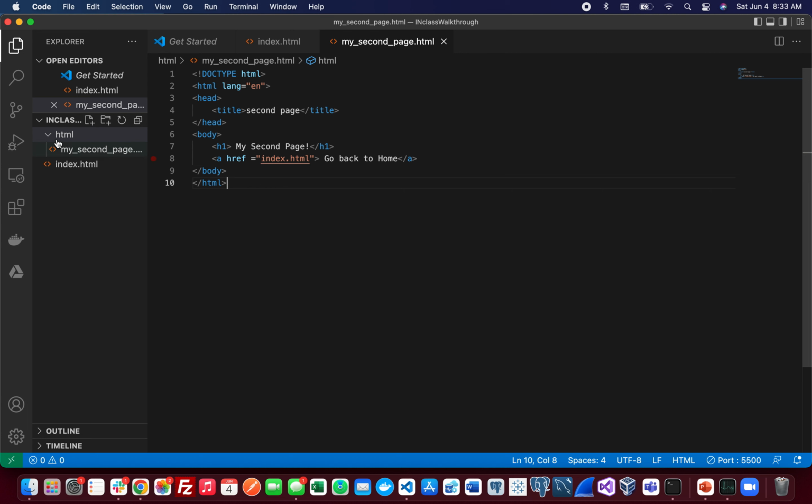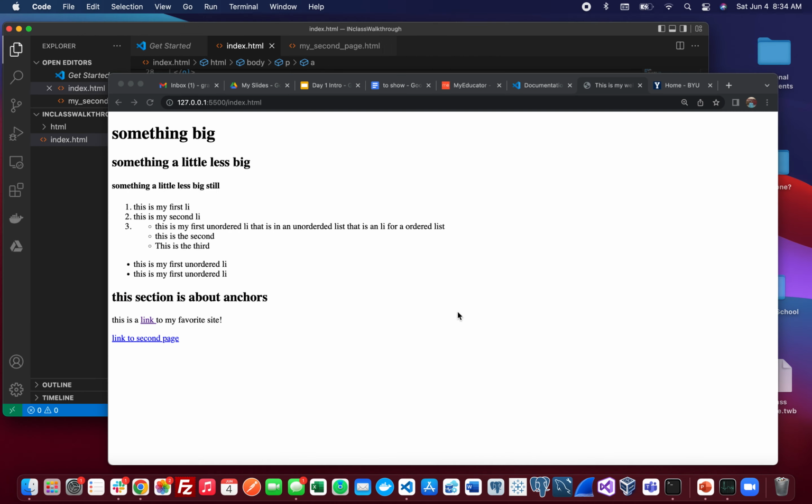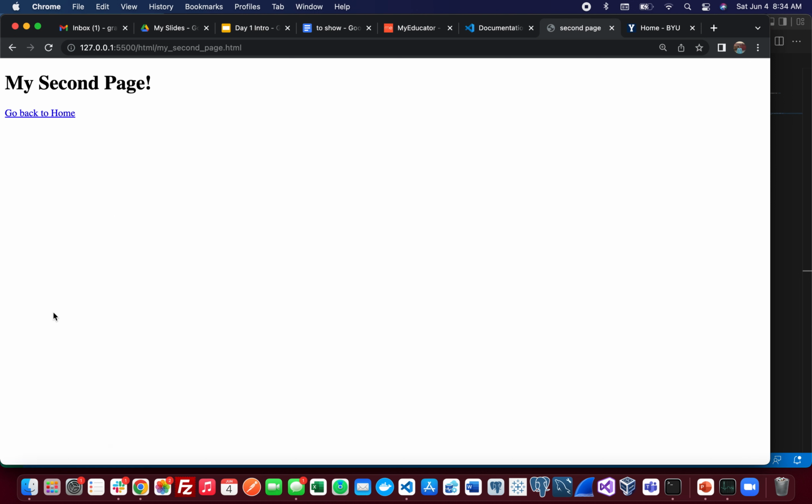So what you have to do is build the path. So you have to say, oh, okay, if we look at index.html, there's nothing called my second page.html in here, so it doesn't know what to find. So tell it the folder to go into. The folder is right next to it called HTML. So I can say HTML/, and it even autofills it for you. So now when we go back, we can click on this link to my second page. It takes me right there.